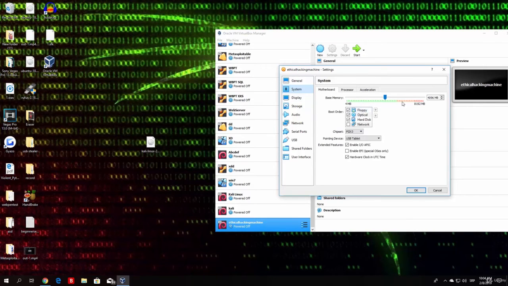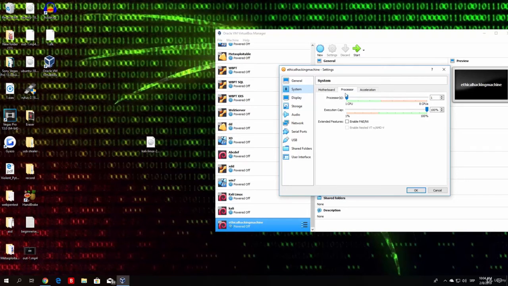So now we go to the system, and here we can see our base memory, which I set on 4 GB RAM. You might have set 2 GB, which is also enough. The processor part, now here, for example, I have 4 cores on my CPU, and here it automatically gave only 1 core to my virtual machine, which is more than enough, but I like to put 2 because it makes it work a little bit faster, and it might help in some use of other programs later on.